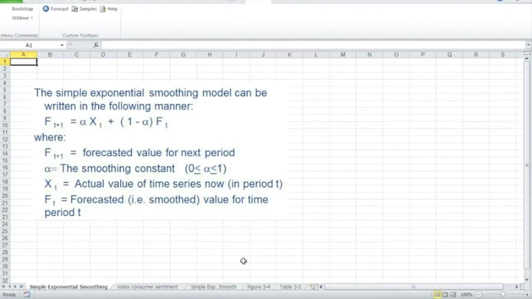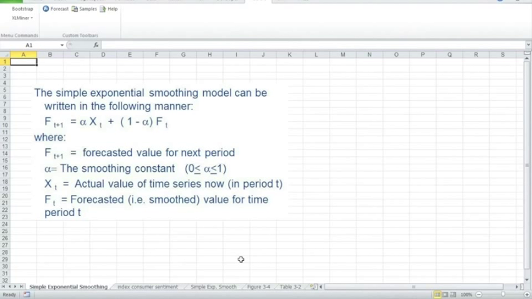My name is Barry Keating. I'm Professor of Finance at the University of Notre Dame, as well as one of the co-authors of the book, Business Forecasting with ForecastX. In this segment, I'll be discussing how to run a simple exponential smoothing model using the ForecastX wizard.